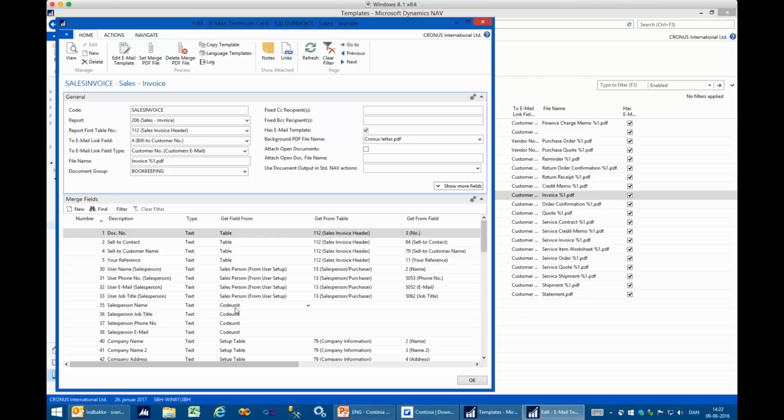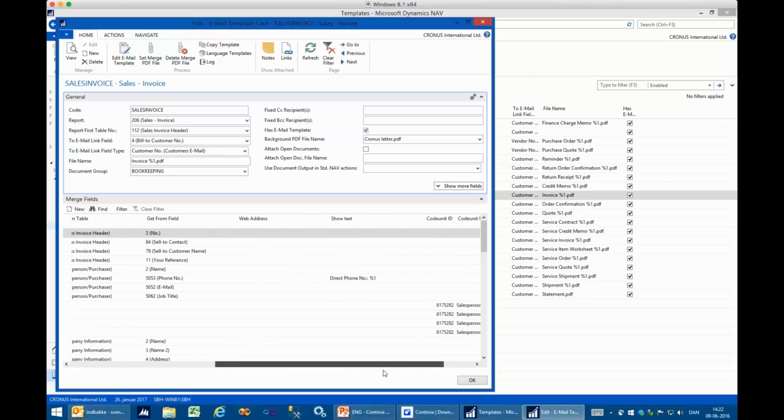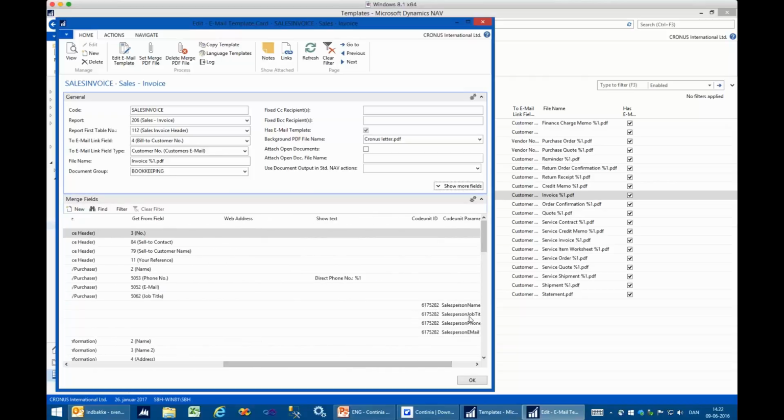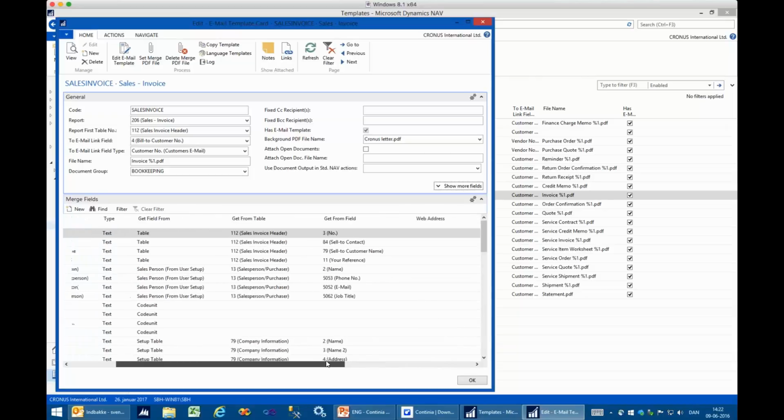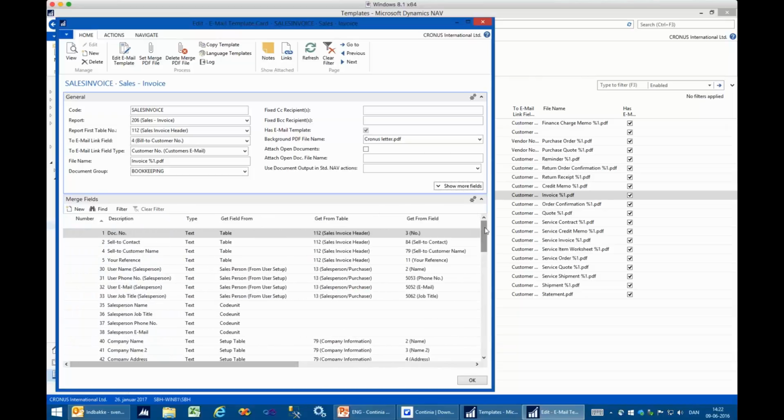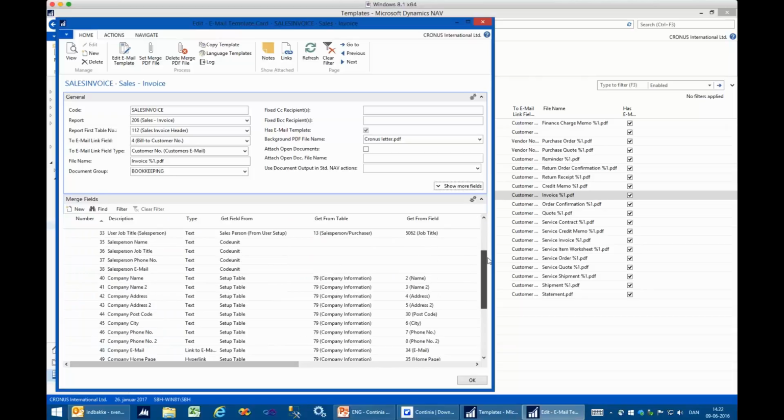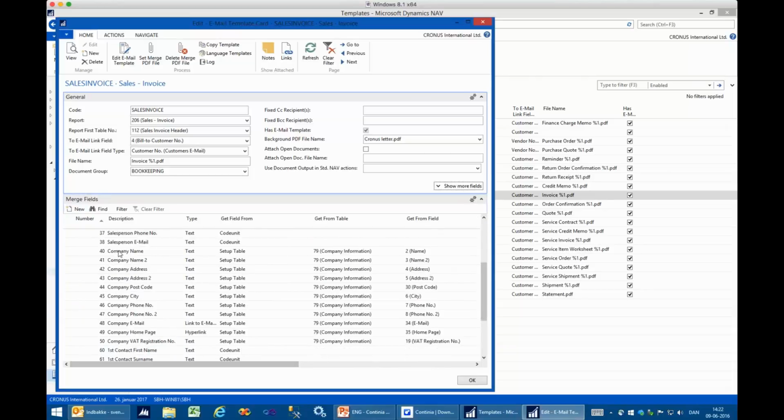And you can find information through a codeunit. If you use a codeunit, you need to specify a codeunit ID and also a parameter for that codeunit. And then you can have a programmer find any value in NAV. Company name or setup tables is where you can find any information from all the setup tables in Navision.